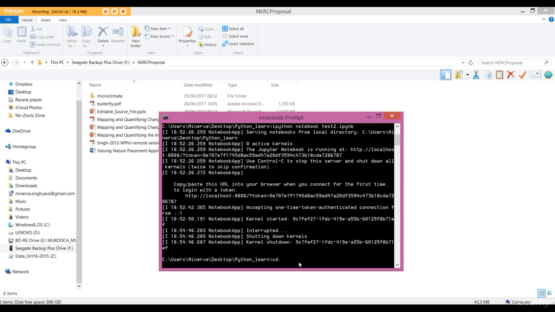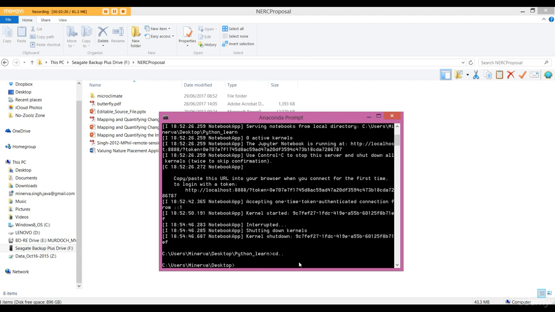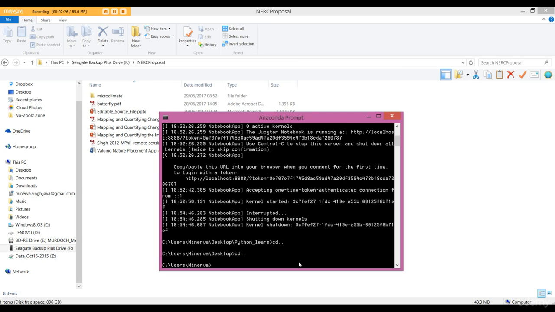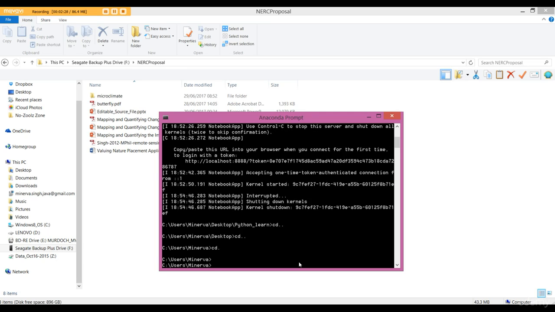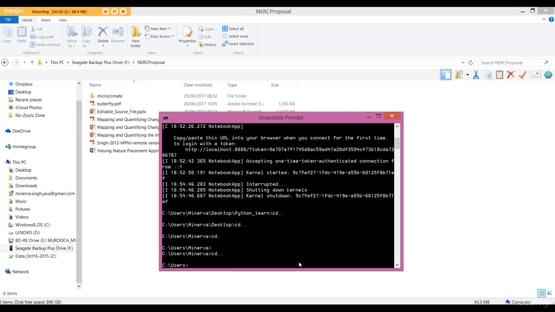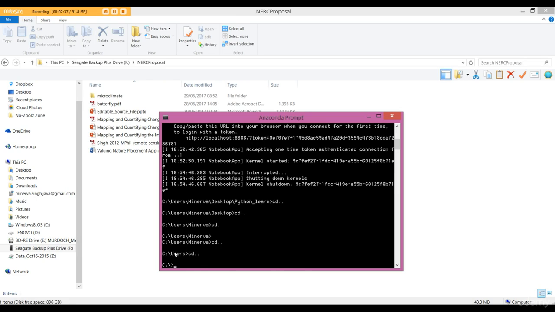So I'm going to change directories, come out of it by pressing cd.. So now I'm in the main C directory, and now I want to go to the F directory.